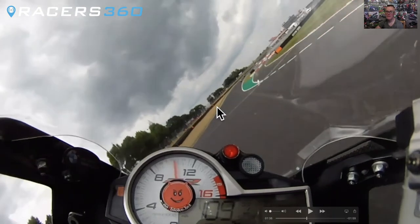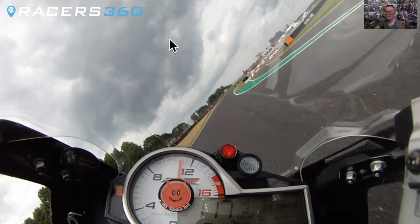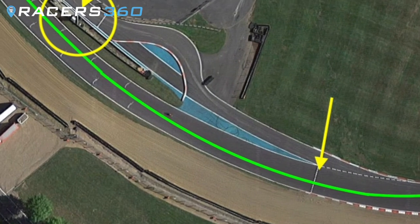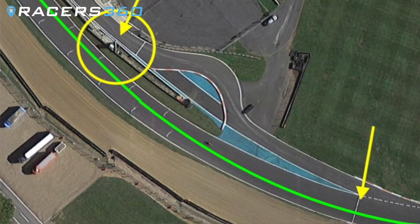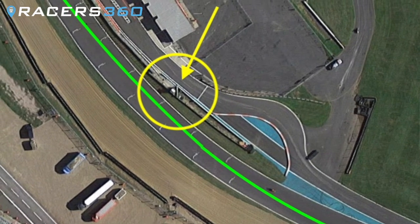But as we get to this point, we're now accelerating because of the dip. We're in a slight compression, so we've got quite good grip now for the rest of the corner. What we're looking for now is our next aim point. Now the Armco barrier starts about here, and there's a marshal's post just after it. The marshal's post ultimately is what we're looking for. It's a much easier thing to see, and we want to be back over to the right hand side of the track by that point.